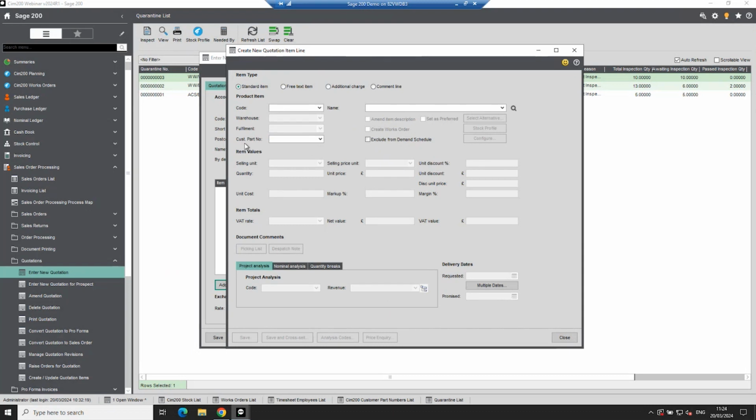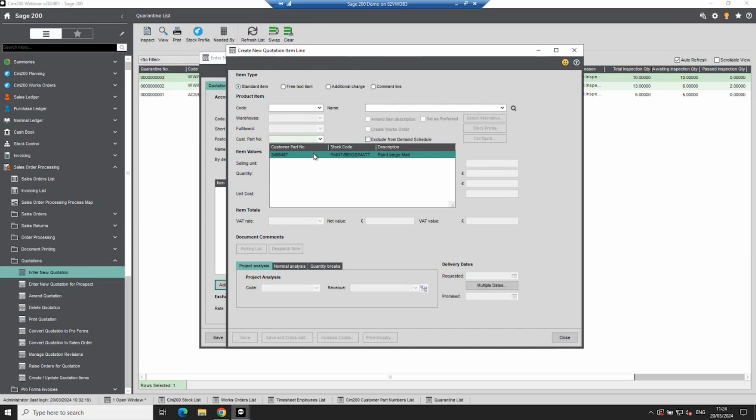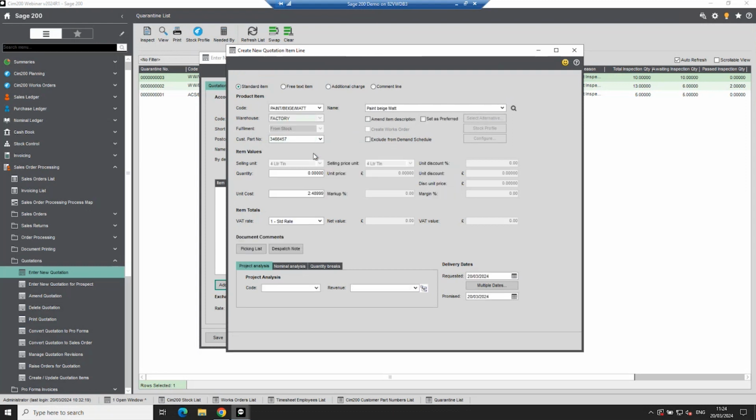So now you can see we have the customer part number field here, and it will be filtered for that customer with their customer part number. So if I pick this one up, say I want to have 5 of those, and what we allow, if you have rights to do so, and it's a from item, is you can create a works order on the back of the sales order. You have to go to a separate place to raise those for the quotation items.